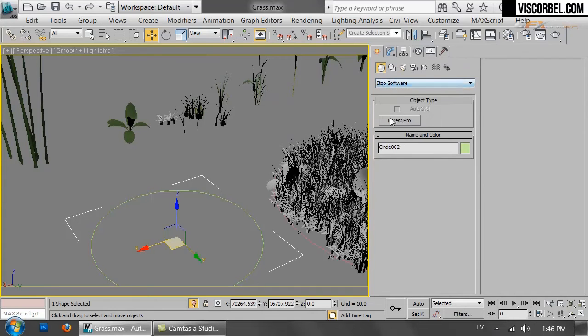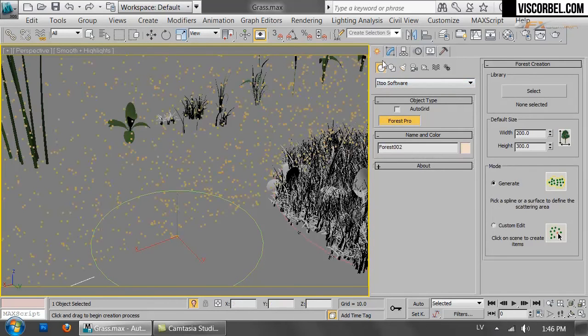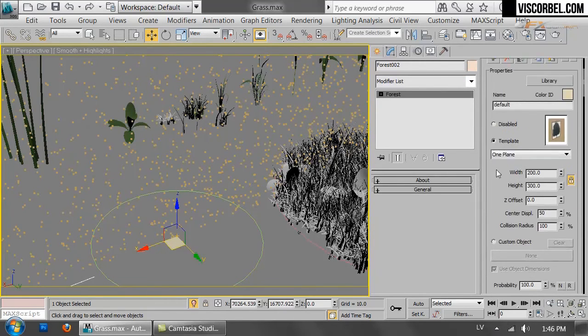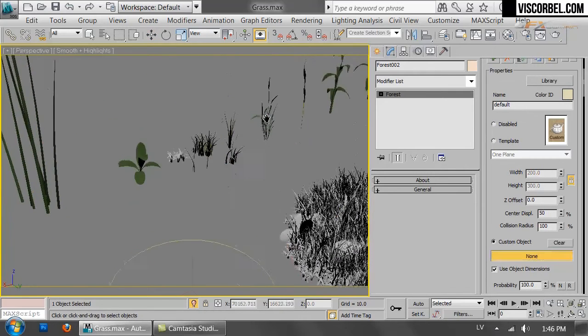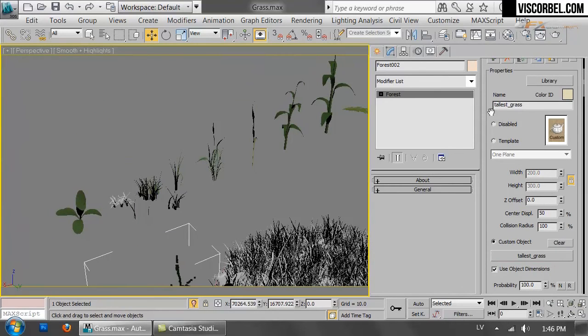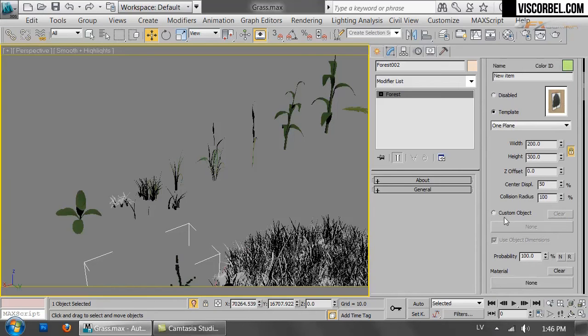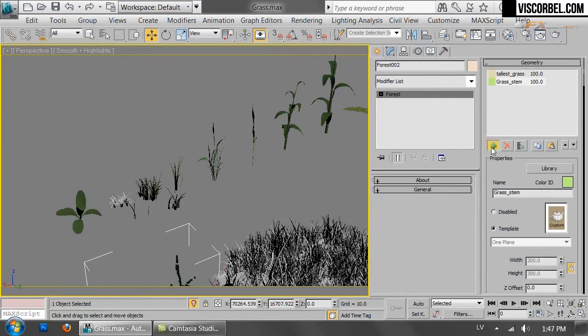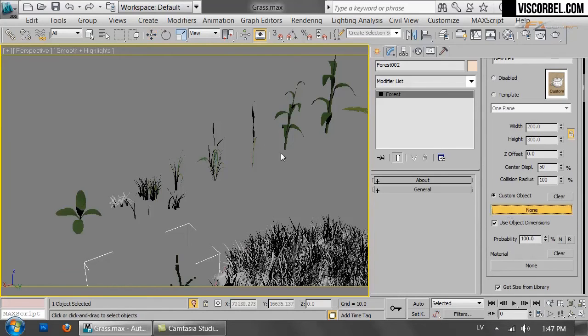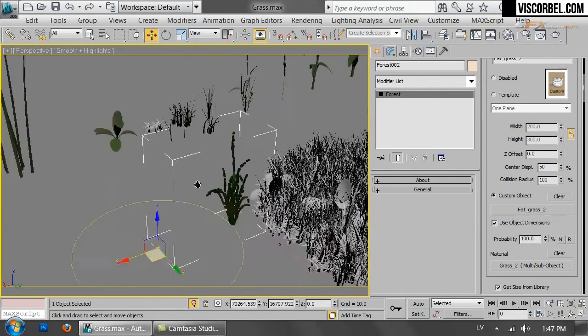So create a forest pro object, click on the circle, change that to custom object, and pick some of this longer grass. And maybe add some thicker elements as well.